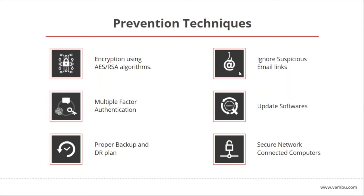Then you should not open mails which you feel are suspicious, and you should create awareness among your organization members not to open the phishing mails that are coming to their inbox. These suspicious mails contain links. If you click on them, it might download something, or they can steal the data using these mails. And try to enable multi-factor authentication instead of only one authentication, just to protect your business data from a data breach.